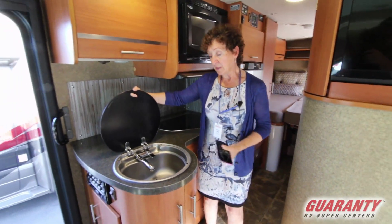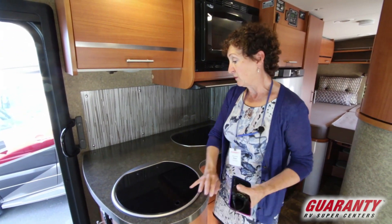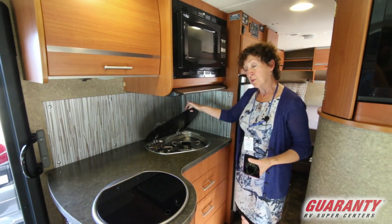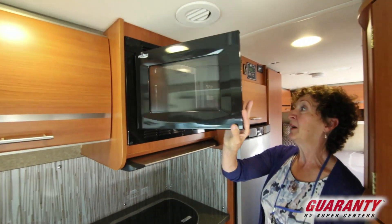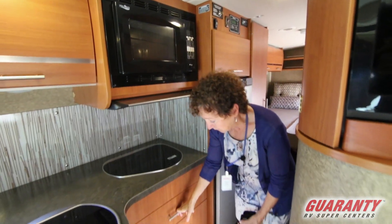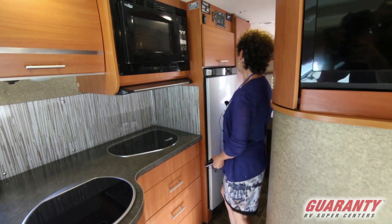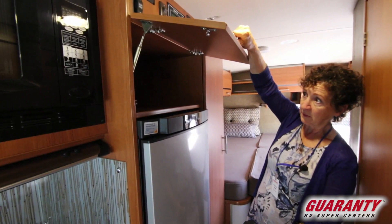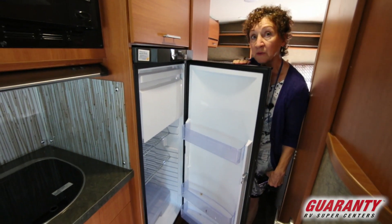The placement on this sink is great — it's right where it needs to be to get those pots over here and the dishes done. Some counter space in back. For this little rig, it is pretty nicely set up. You've got your convection microwave, burners, and lots of storage — just a lot to take with you for a week or more. Cabinets for those coffee pots, heavy dishes, and a nice-sized little refrigerator with the freezer.